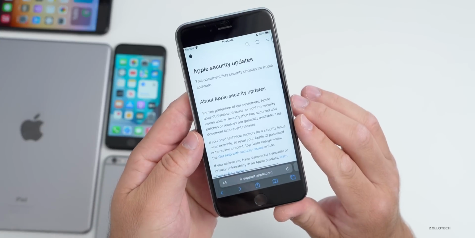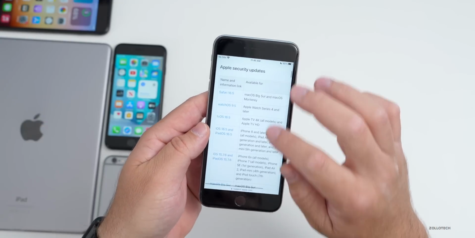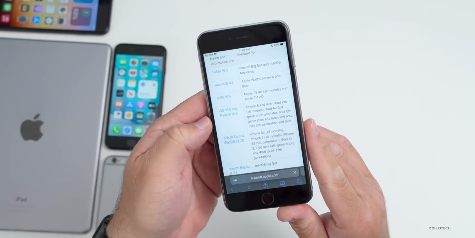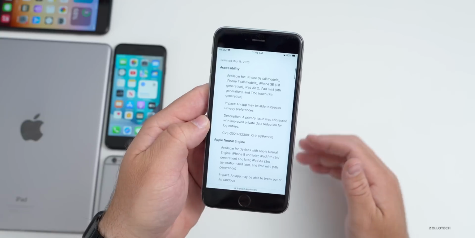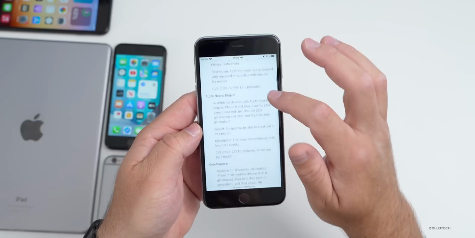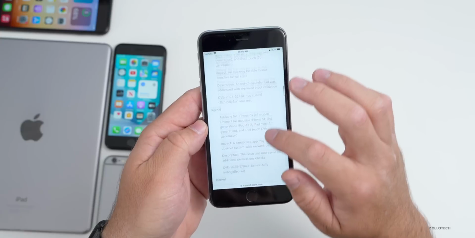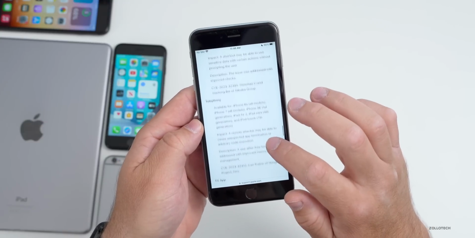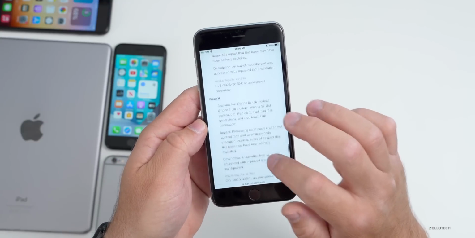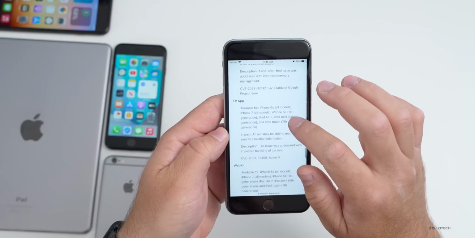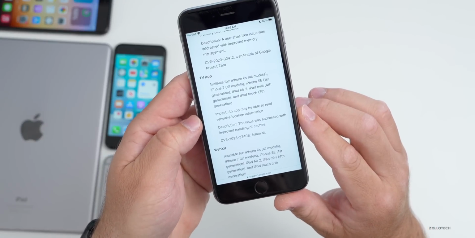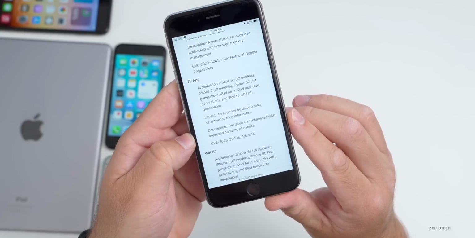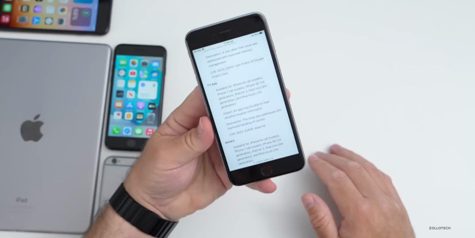And if we go to Apple's security website, there's quite a few significant updates here. So if we scroll down, not only did Safari get updated on some devices, if we go to iOS 15.7.6, you'll see here, if we scroll down, there's a lot of different updates. Apple has updated accessibility, the Apple Neural Engine, Core Capture, and many others. Kernel, the underlying code of the operating system, Metal, Network Extension, Photos, Shortcuts, Telephony, TV App, WebKit, and a couple different versions of WebKit. And for the TV app, you can see here the impact was an app may be able to read sensitive location information. To fix it, the issue was addressed with improved handling of caches. And then you can see the CVE number here.